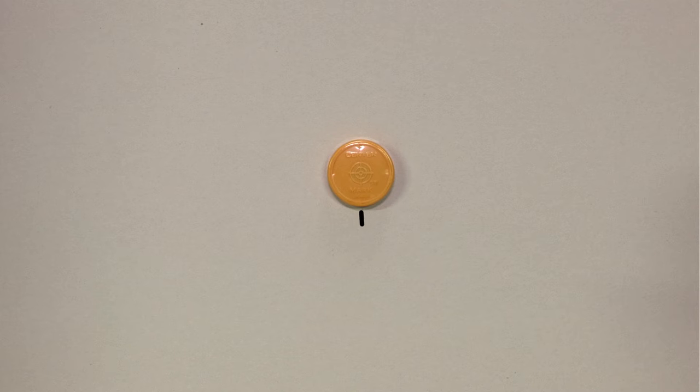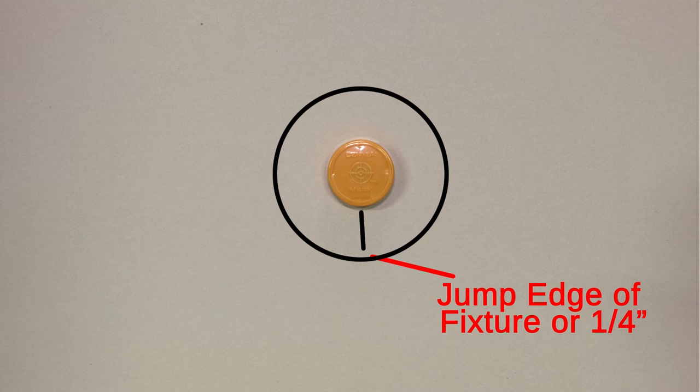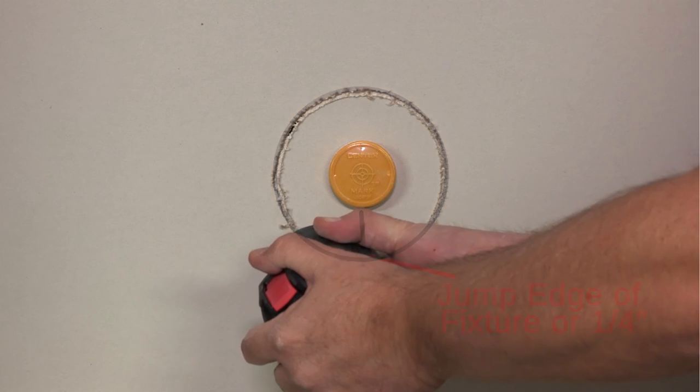Starting at the edge of the locator, cut outward until you make contact with the inside wall of the light fixture. Jump your cutting tool to the outside of the can, or about a quarter inch, then start cutting around the outside of the fixture until you have cut a 360-degree circle.